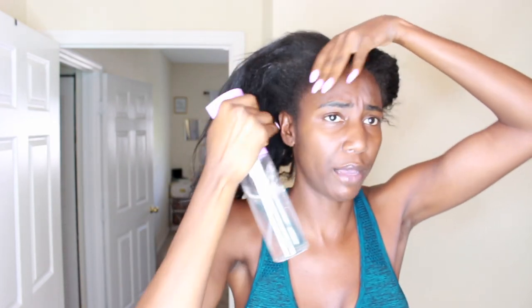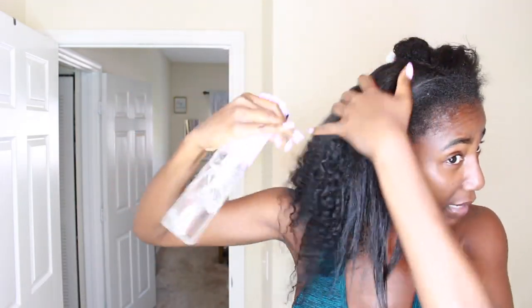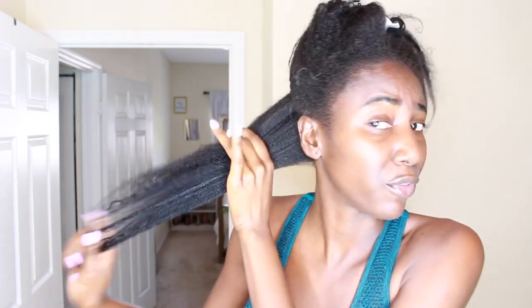It's gonna help open up my hair cuticles, my hair shafts, and all of that, so it can actually really receive the product. So part of washing your hair, obviously you wanna cleanse your hair of products that are on it, but also the water makes your hair receive the products a lot better. Okay, so right now I'm going in and removing any shedded hairs and things like that before we go in with this treatment, before we go in to wash any of that.